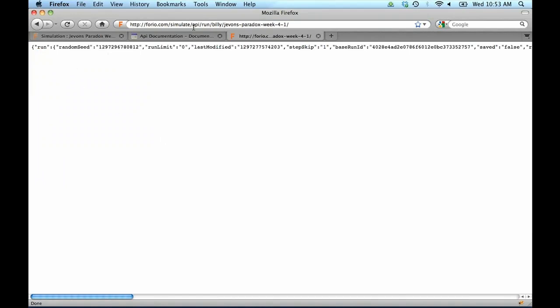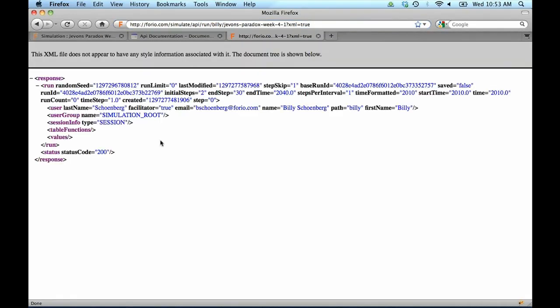So this is JSON, which is a little bit hard to read, but it's great for computer programmers. So what I can do is give back the data as XML. So what we can see here now is how the UI designer is built, how it talks to the server. So here's information about the current run.